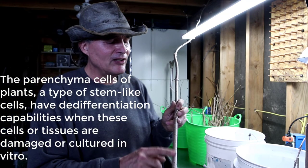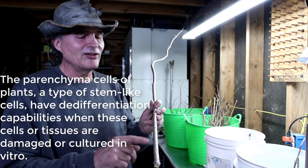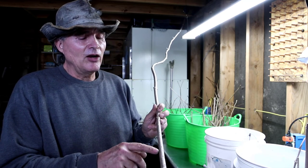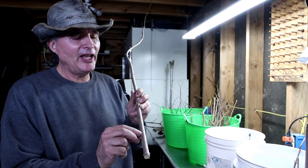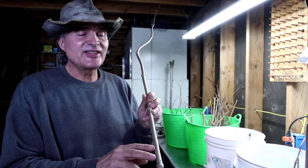Now, you'll see many YouTubers talk about scratching off the area, scratching off the buds and all. I don't. I haven't had as much success when I scratch the area. And could there be small little roots, these little vascular areas, and you'll see little dots along many of these stems.